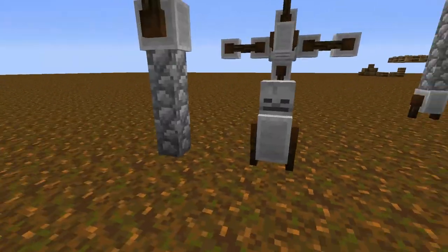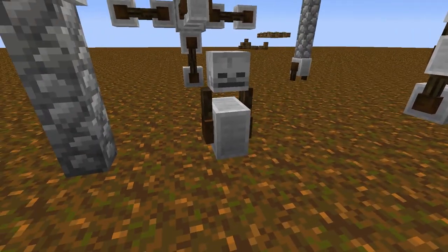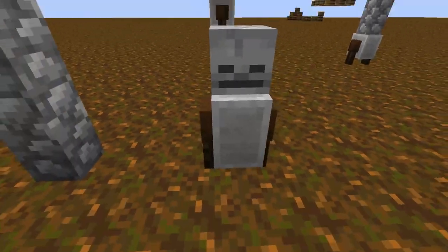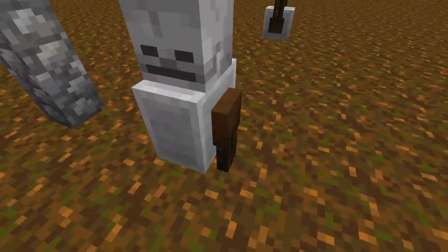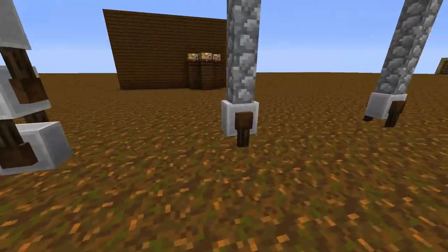Yeah, anyway. Oh, it looks like he took his head off. Yeah, that's cool. But point is, this is what I was trying to do. It's got legs, it's got a body, and it's got a head, whatever.